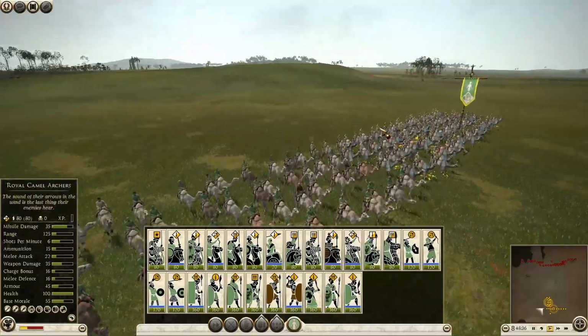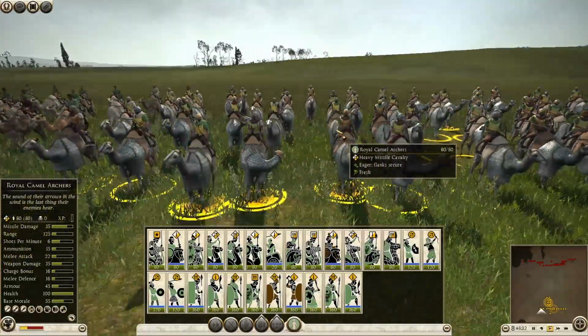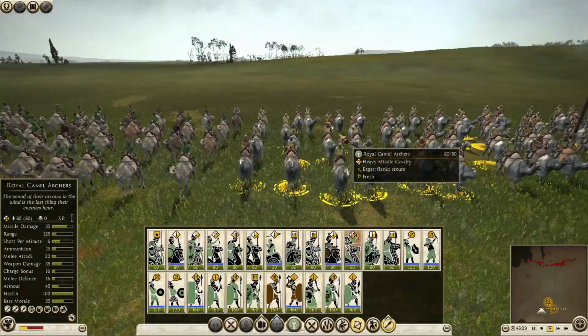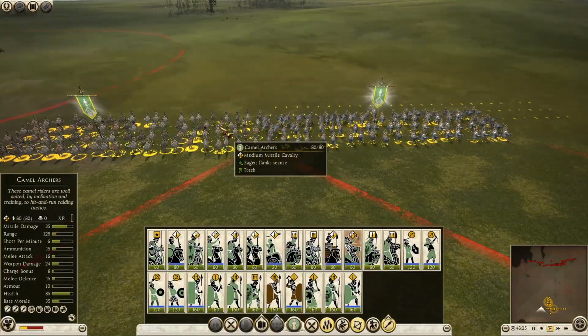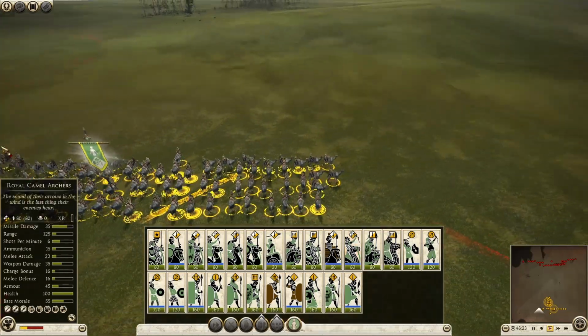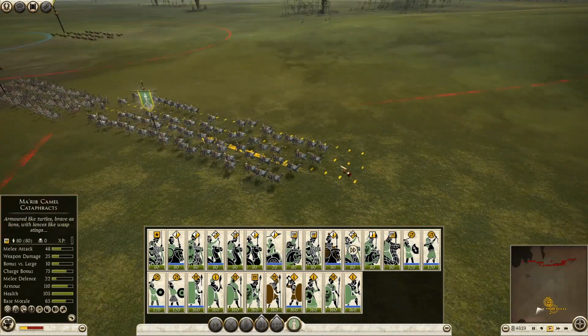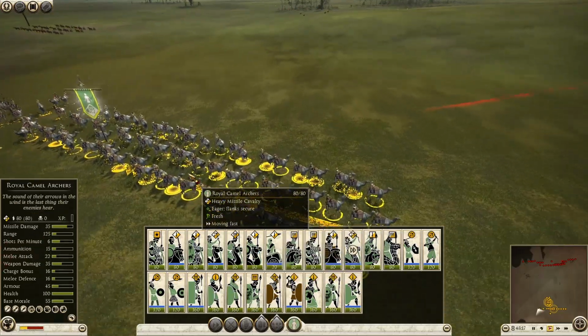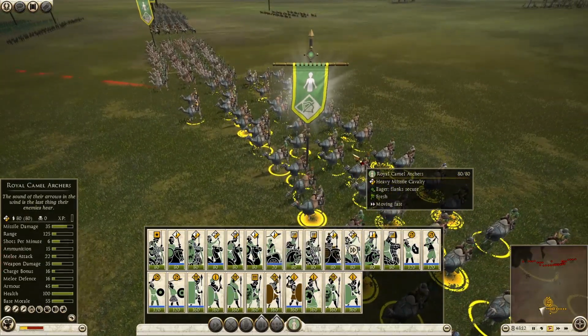Now, Missile Cav I'll gloss over. Royal Camel Archers are basically a better version of Camel Archer. These guys are also a general option for 680. They have loose spacing, which is an interesting one. It makes it better against missiles, but as you can see, it only has 45 armor. But yeah, I'd only bring it as a general option.